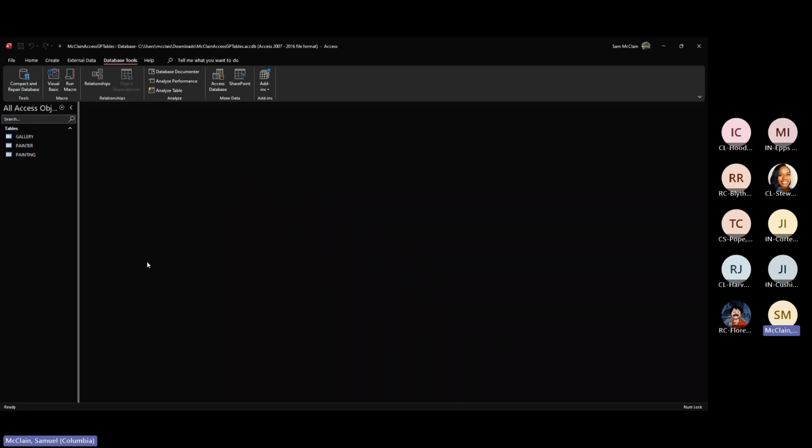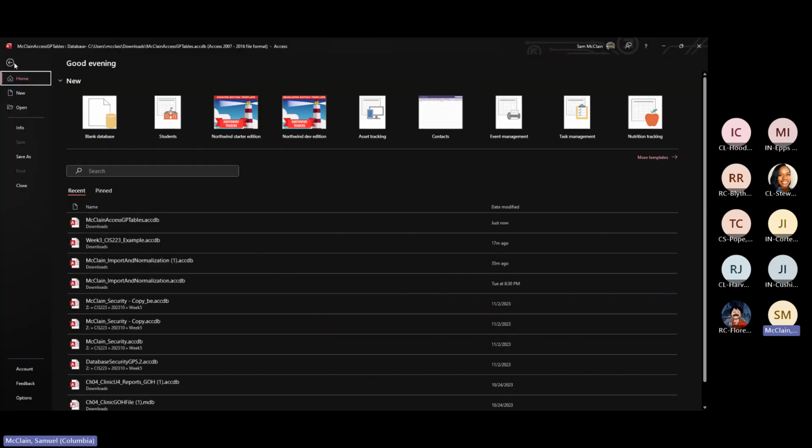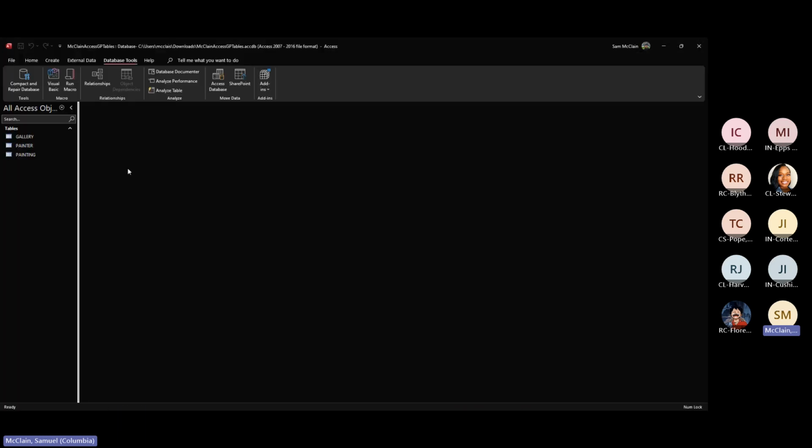That closes all of our tables out. And now we can save again if it already saved it for us. And we can take that and I can upload that to the guided practice.